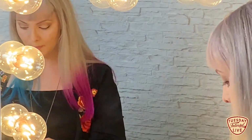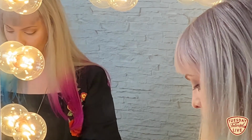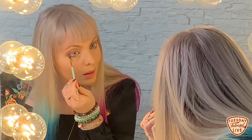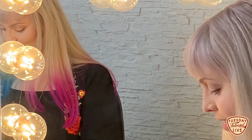And Jess did this in a similar thing in our Elizabeth Taylor tutorial, where she mixed the dark blue and the dark purple. It is such a cool way to mix colors. I can't get over it. I've been doing it. It just adds a tiny bit of dimension to the primary color. Yay! I'm so glad that you like it.